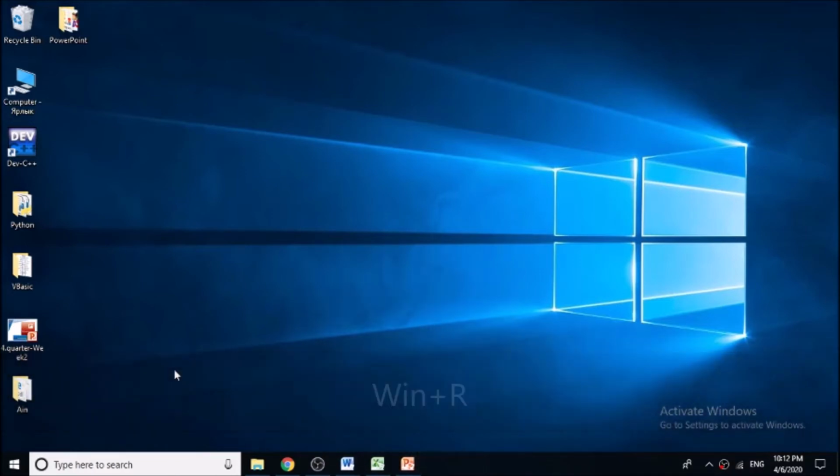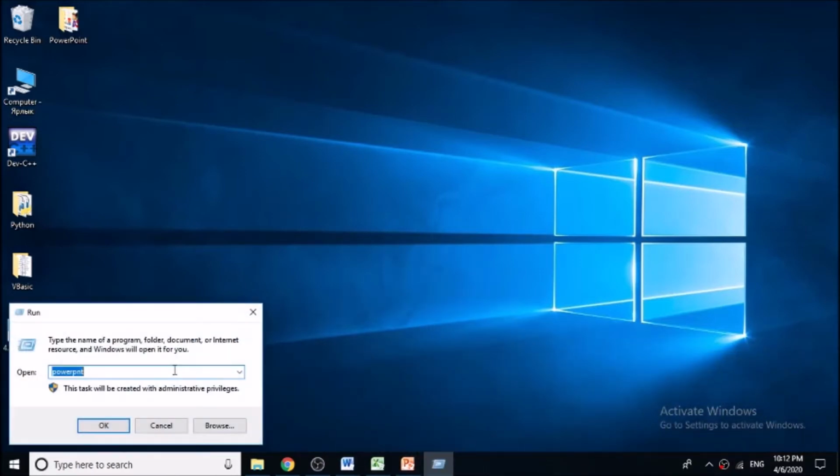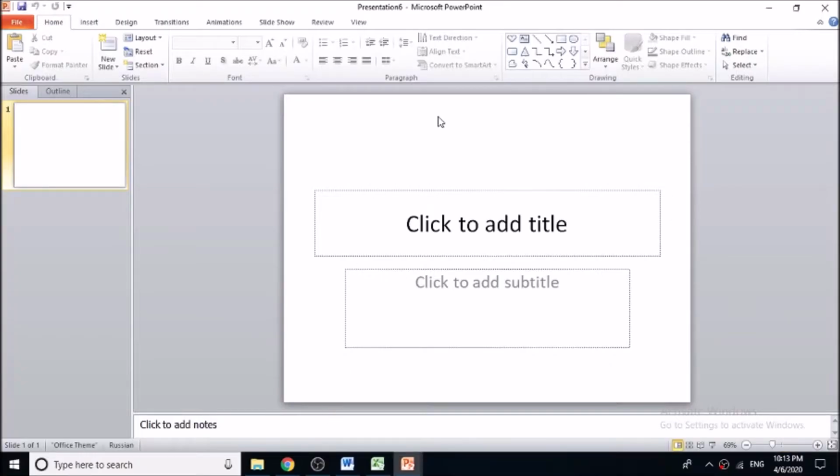Windows plus R is a shortcut which helps you open the Run dialog box. In the Run dialog box, you have to type the exact command line, which is powerpnt. As soon as you click on the OK button, you will start Microsoft PowerPoint.